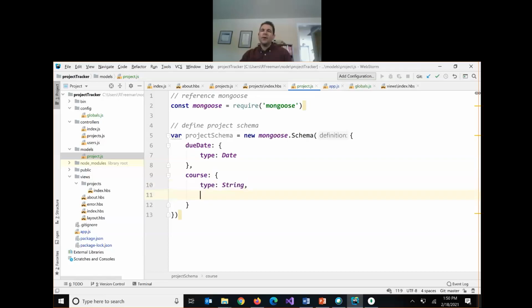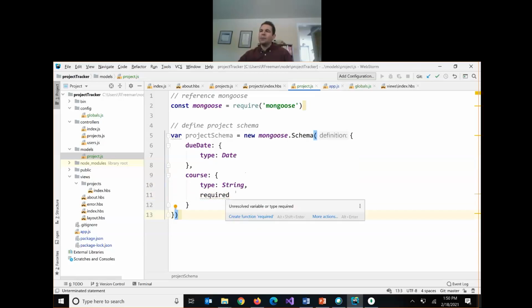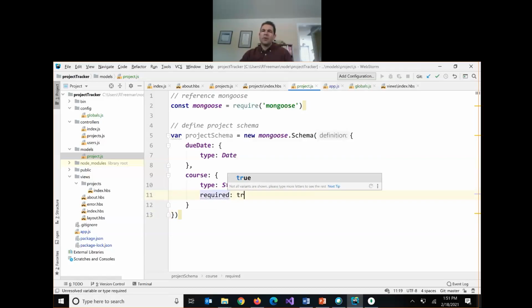We can also make fields required here, much like in .NET. So we can add a required attribute. Whoops, that would just say required is true. And okay, the name of the assignment, or the title.